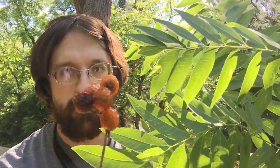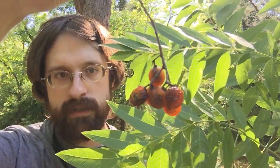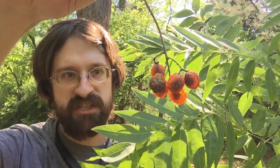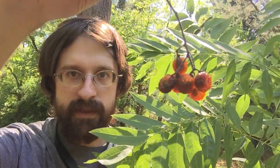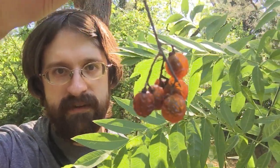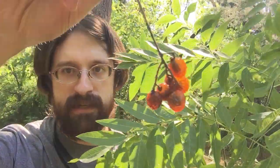And the reason it's called the soapberry tree is it produces these weird little berries that look like this. This is a cluster of soapberries. The berries themselves are these little black things that are surrounded by this yellow orangish goop and skin that's in there. And that stuff's poisonous. This is a berry that not many things can eat, save for maybe some red shouldered bugs, which is a species of bug that just really likes to eat on these.